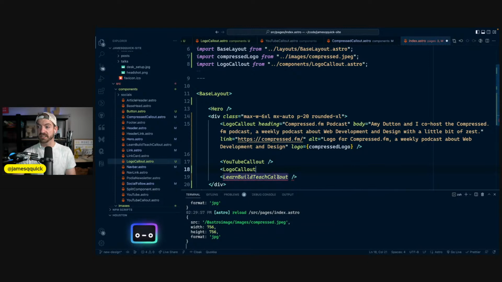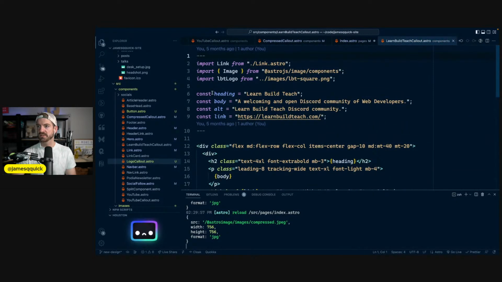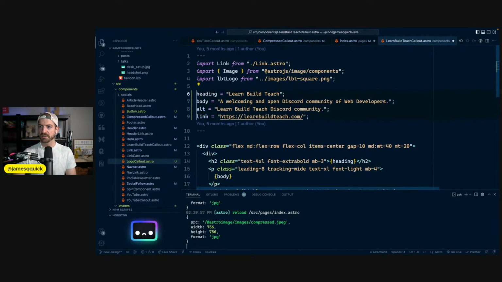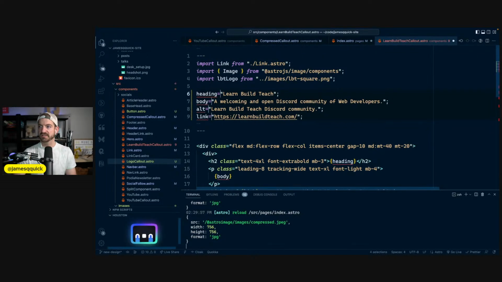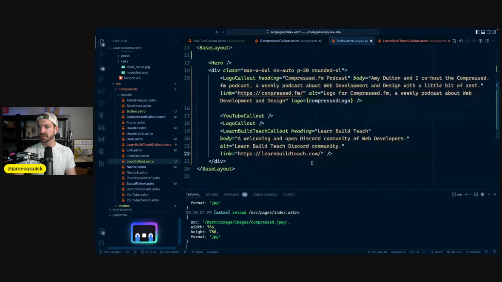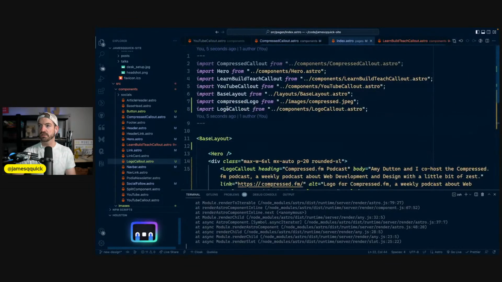that will replace the learn, build, teach callout. Can I not open this? Oh, so logo callout, this one. I'm going to try to go ahead and format all this stuff in the way that I want. So I'm going to get rid of this stuff, get rid of this space, take these strings, and then I should be able to pass this whole thing. Actually, get rid of these, and then I want to copy this whole string and just throw it into here. Learn, build, teach, callout.